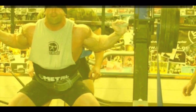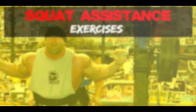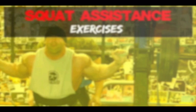So in later videos on the Alpha Strength Challenge, what we're going to do is talk about the role of squat assistance exercises in solving these problems. But for now, all I wanted to do is give you a brief overview of how to squat, some of the common mistakes and some of the common corrections. What you're going to need to do is take this away, start to implement some of those tips, use a smarter warm-up, make sure your ankle mobility is okay, make sure your hips work properly, break your squat right down so you can build it back up stronger than it ever has been before.